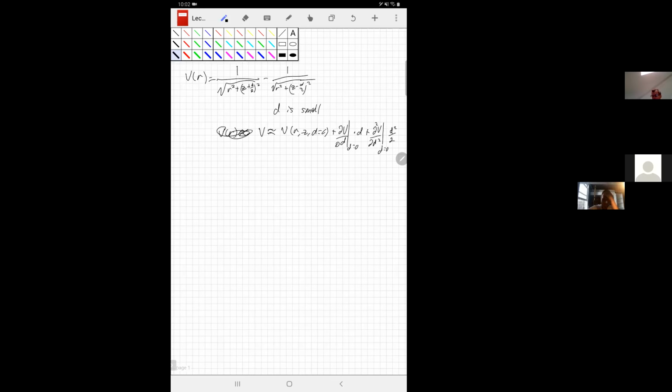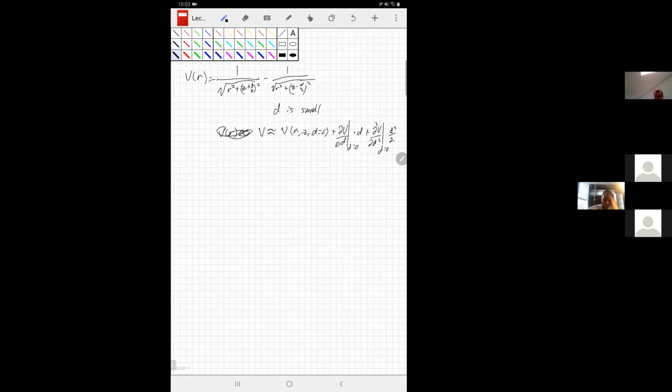When we ask for a Taylor series in a particular variable, that doesn't mean that you start taking derivatives with respect to all of the other variables. We're treating all of those other variables as fixed. What we're looking at is just derivatives with respect to the thing that we're going to expand in. Any questions on that?